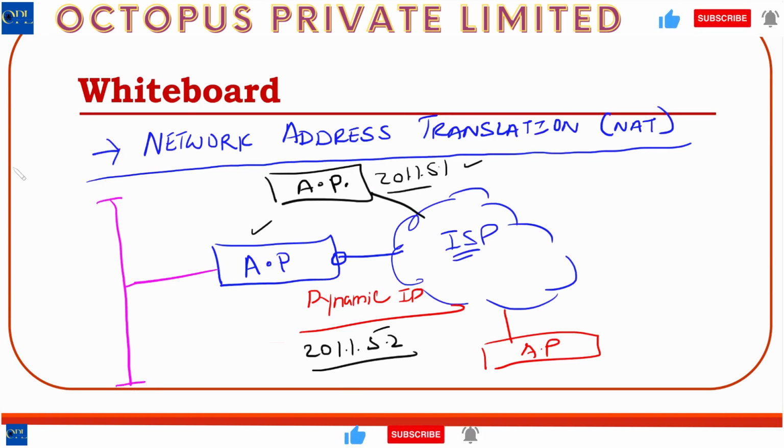So I can juggle this pool of addresses between different individual users, only giving addresses to the ones that are using the internet. If they're not using it, I'll pull the address back and put it back into the pool to assign to somebody else. That was the first thing.